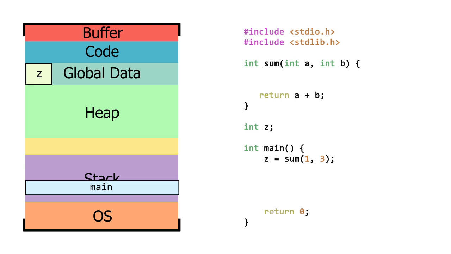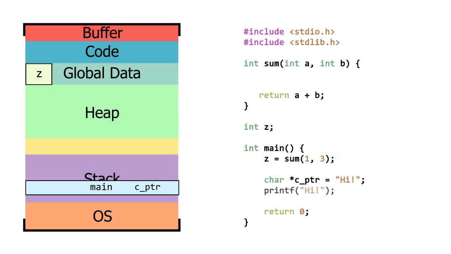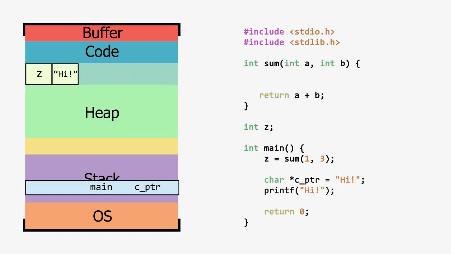But the global data segment doesn't just hold global values. It also holds some other values, such as string literals. While the variable cPointer is allocated on the stack, the value of cPointer is the address where the string hi is stored, and that can't be on the stack. String literals aren't always being assigned to variables after all. So that string, a constant, is also stored in the global data segment, where it can be used anywhere in the code. That leaves one more type of memory, dynamic allocations.